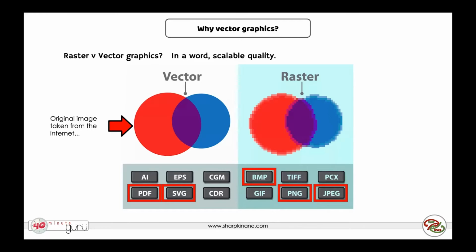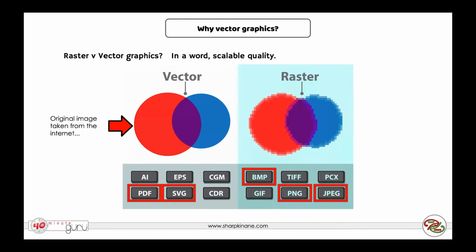And so it's not made up of dots, it's made up of mathematical curves. A circle can be scaled infinitely without losing any resolution. Whereas raster images are made up from the pixels on your screen, which is why if you stretch them too big, they look really blocky.